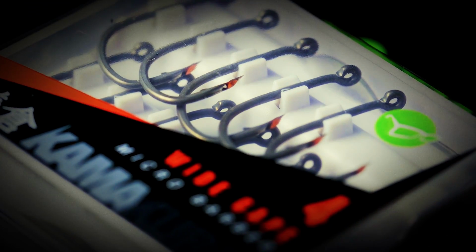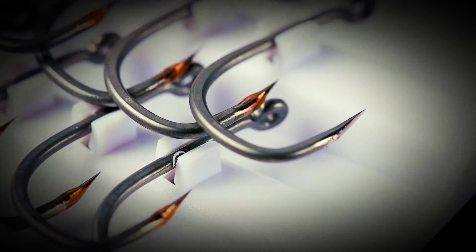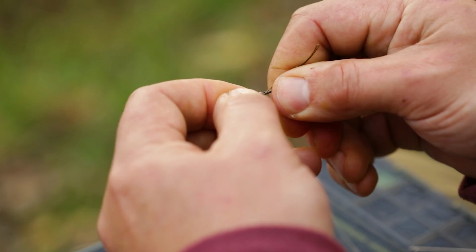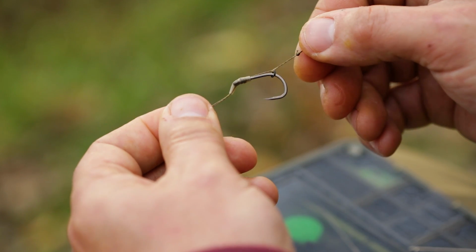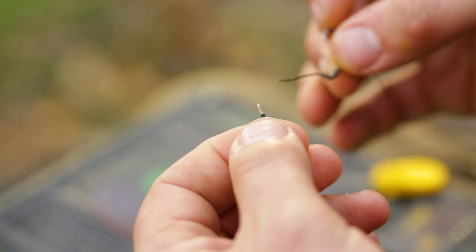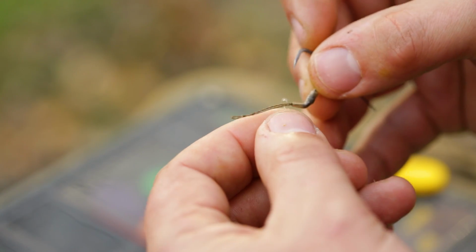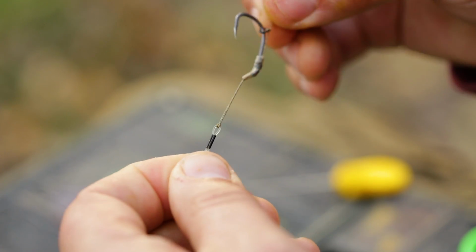The hook I'm using is a size 4 wide gape X, which is heavily sharpened, a very, very strong hook, but is super, super sharp as well, and it absolutely nailed that fish in the centre of the bottom lip. And to finish it off, before I loop it on, I put one of the medium kickers on, pull that up so it kicks the hook link at a nice acute angle, and then you literally go through the little tiny loop you've created in the end of the boom, over the top of the hook, and loop it on. That's it. Bait then goes on.